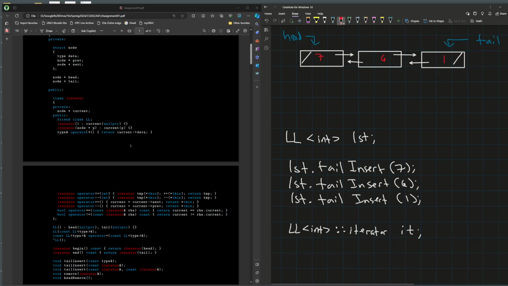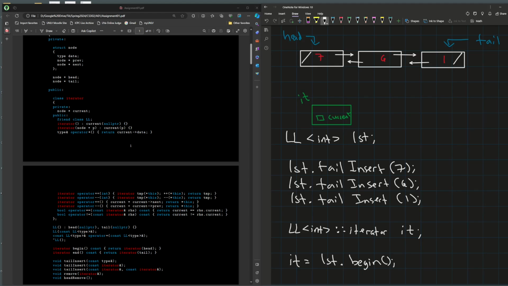I'm going to put this at the very top. So let's say we have this object, it, and I'll put a little block over here to denote that this is an object. Then we have this current field, one of the fields stored within this iterator object. Now, if you want to traverse the linked list, you can say it equals lst.begin.